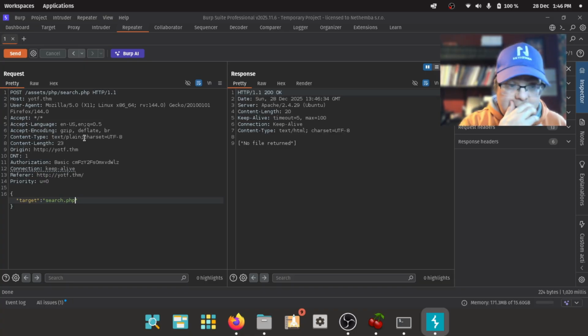Huh. ls. Test ls. I'm just going to try a little bit of code injection. Wonder if I can close that off.